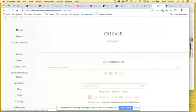Okay, not sure how to do the text. Yeah, so the live text thing, it's not a big deal, but it really depends on the platform that you're using and then the theme that you're using. Some of them don't really give you the opportunity to do it. I see that you're on Shopify, but some of the themes just say, here, upload an image, but they don't allow you to put text over the image very easily. So usually that depends on the theme. If you sign up for a call, we can totally go through it and check.